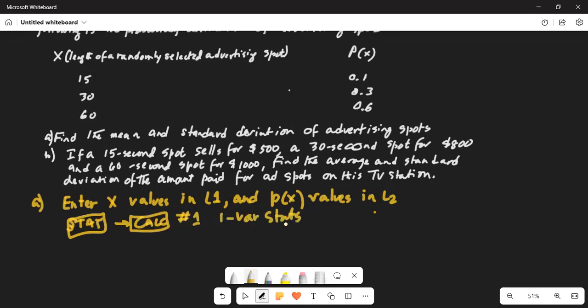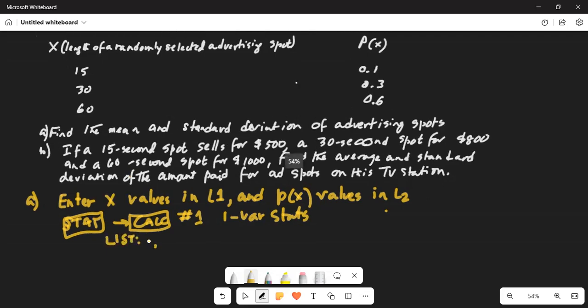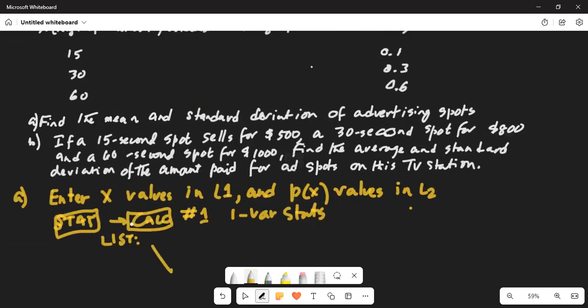Var stands for variable, and then hit enter. The first line, list, is L1. The frequency list, which is the next line, should be L2. And then we put the cursor on calculate.